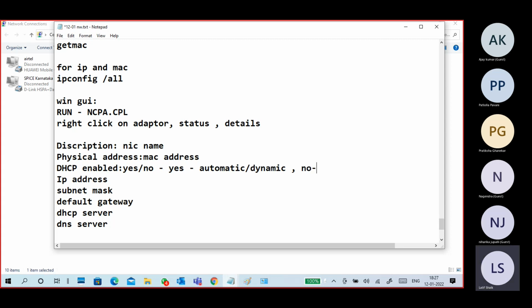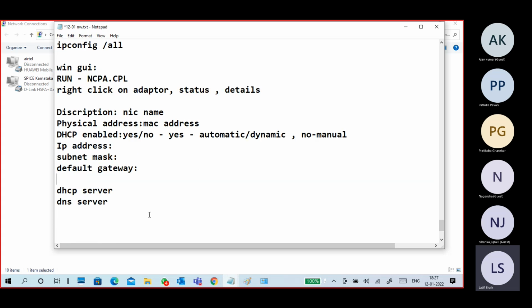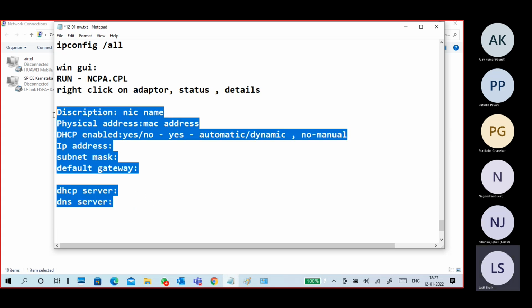No means manual, where you know the IP address, subnet mask, and default gateway. Next one is the DHCP server: who gave your IP address? DNS is optional. Okay, these are the details, guys.